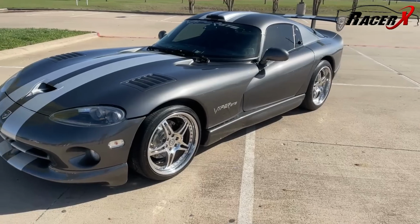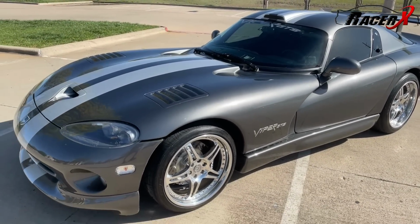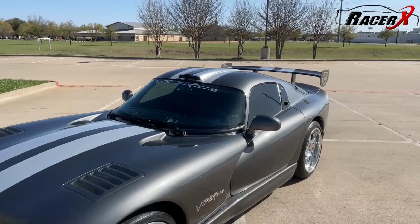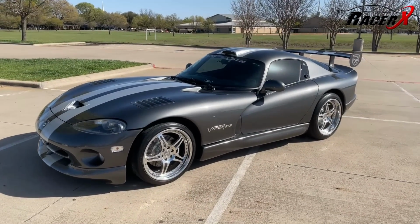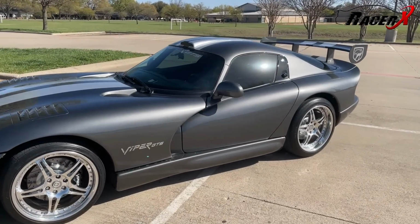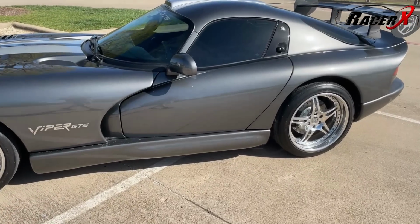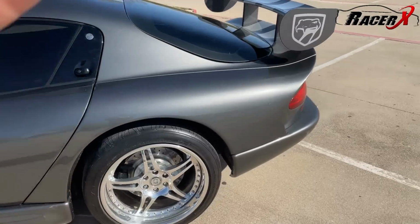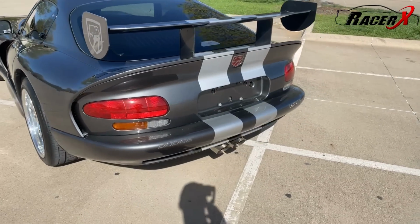Now the owner, the previous owner, did do some aftermarket things to this car. You can see we have beautiful HRE wheels on here. This is not a standard feature, and neither is the wing in the back. But I mean, just look at the sweeping lines on this car. Absolutely gorgeous. They kind of took what they did with the Gen 1 and just made it that much better. Now they do say that these door sills here get very, very hot when you drive it. You got the exhaust kind of coming through here, but then of course you have center exhaust in the back of this. Gorgeous looking wing on the back of this car, very aggressive.